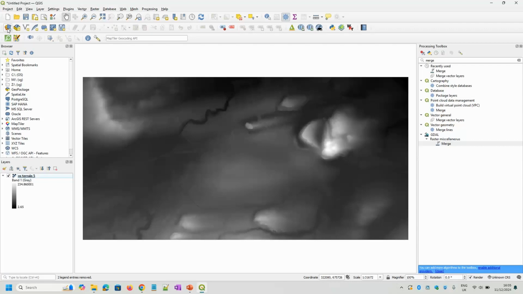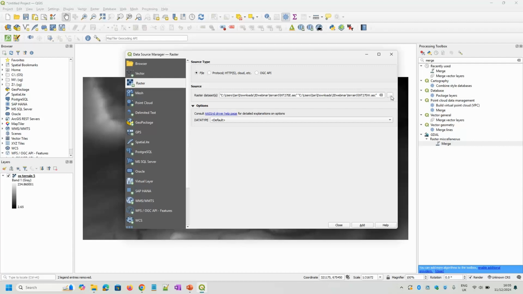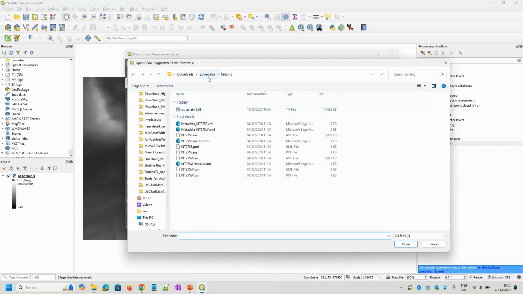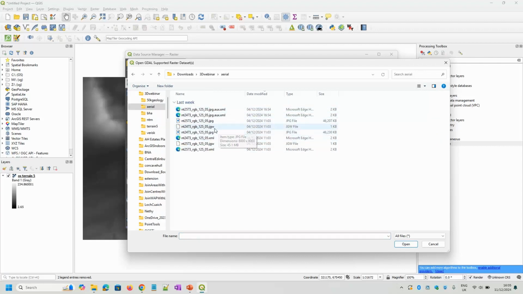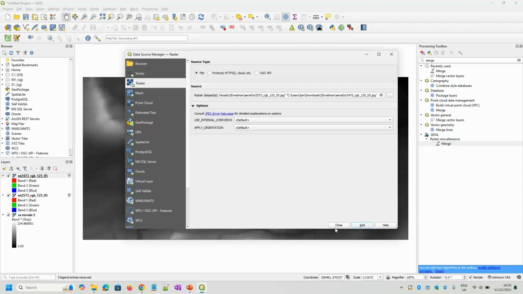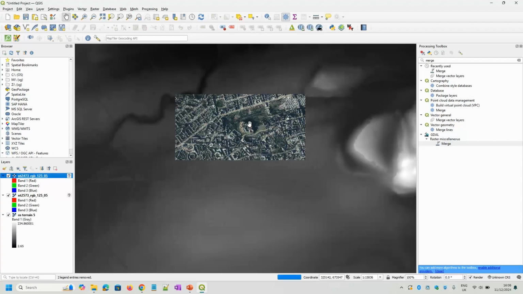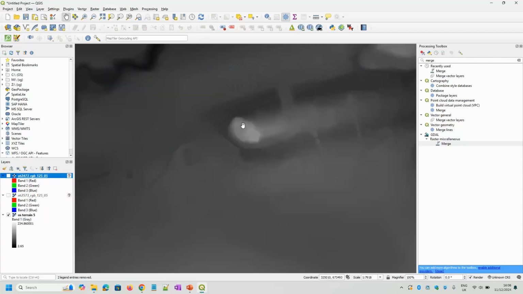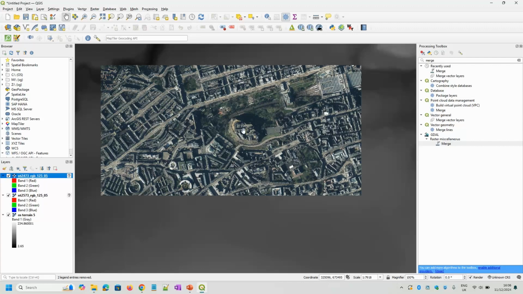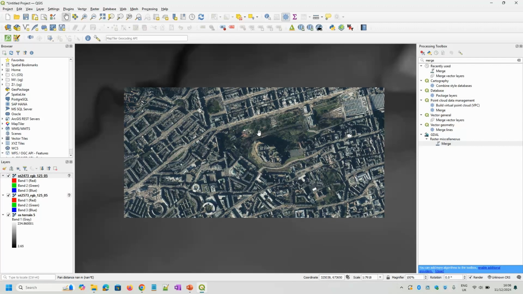Okay, the next thing we're going to add is some aerial imagery. Again, this is raster data, so we're going to browse to the folder where this was downloaded from. Again, this comes from Digimap, and it's provided in JPEG format. You'll see we've got two .jpg files, which are both quite large. These are 1 kilometer tiles, so it's a smaller area than the Terrain 5. But you'll see it slots nicely and falls directly on top of the feature that is visible as Edinburgh Castle Rock underneath there. So we've got two tiles now that make up our aerial imagery.